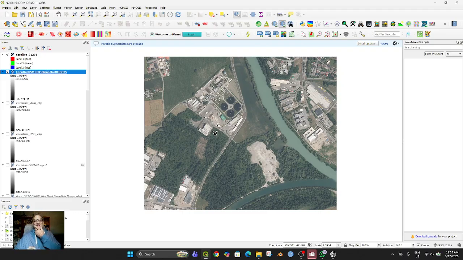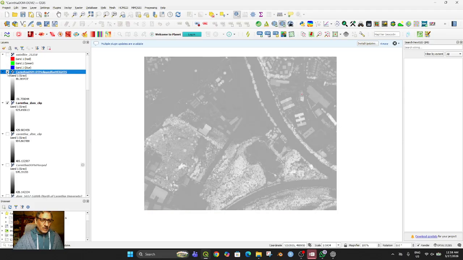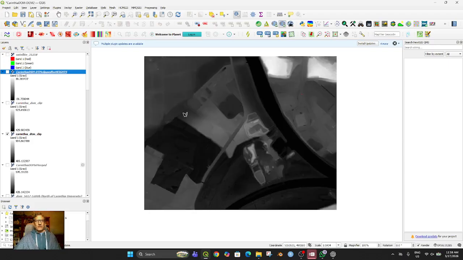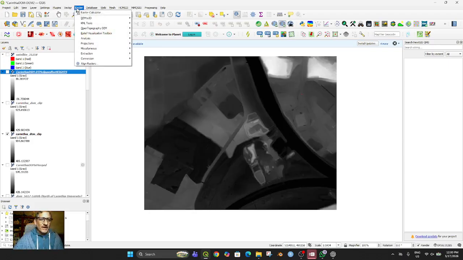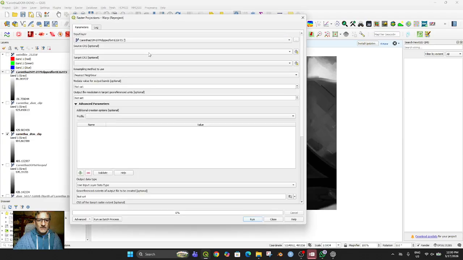Alright, now we've got to figure out how to get this out as a square that works for Unreal Engine. To make these the right size, we're going to take the DTM and go to raster projections warp.